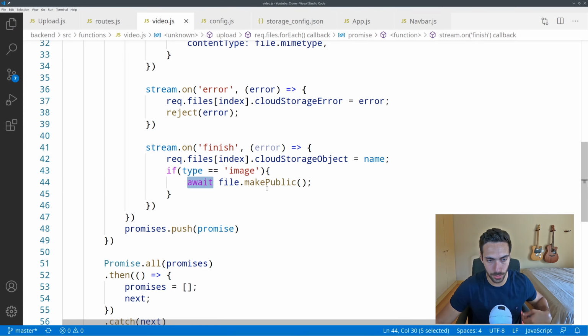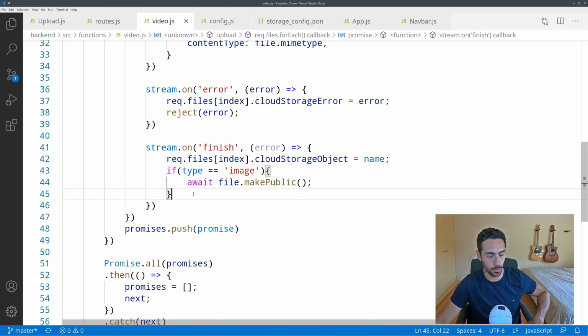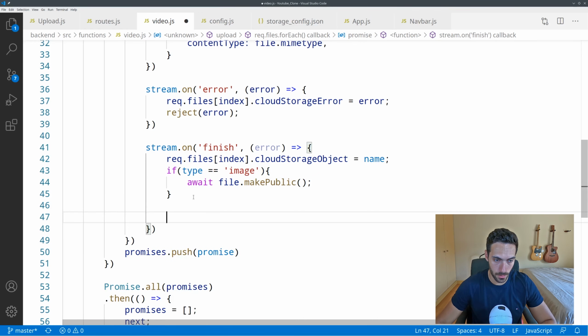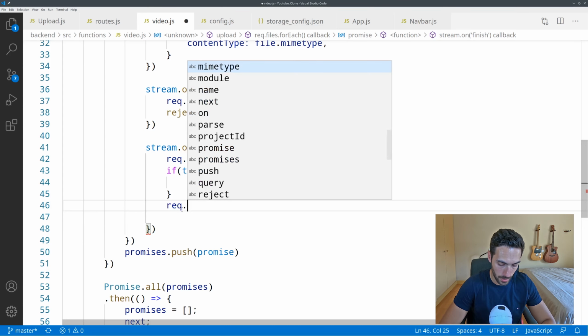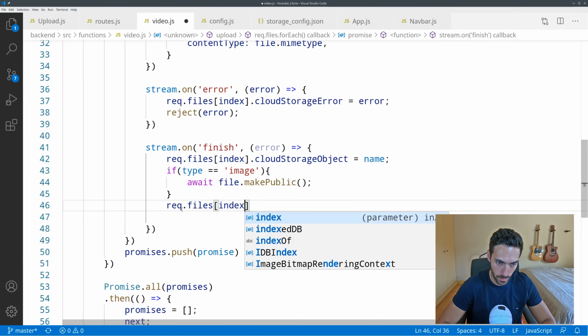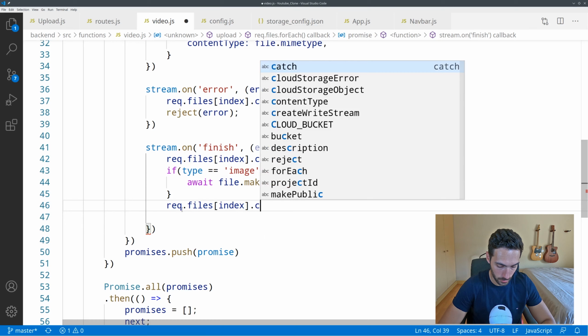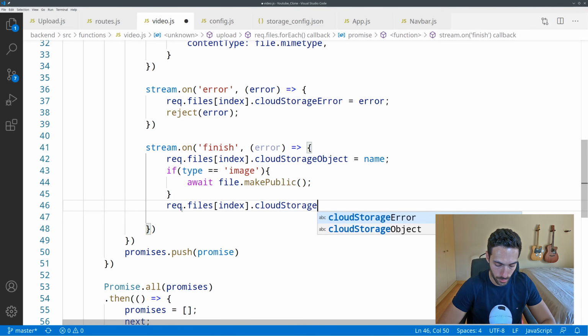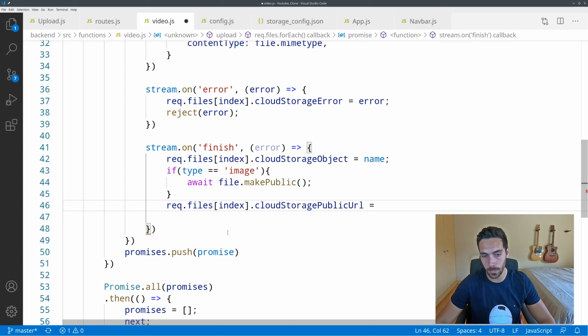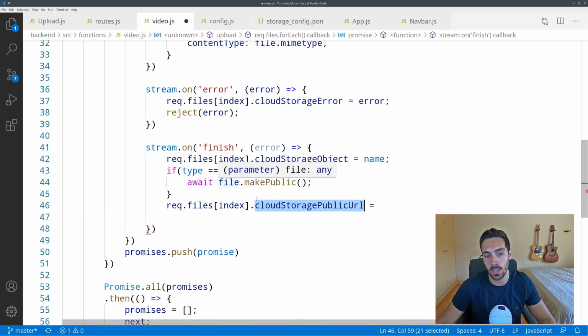We could also use a then in here, but it doesn't really matter. This is a really fast process, so let's leave it at that. And then we'll say req.files[index].cloudStoragePublicUrl.